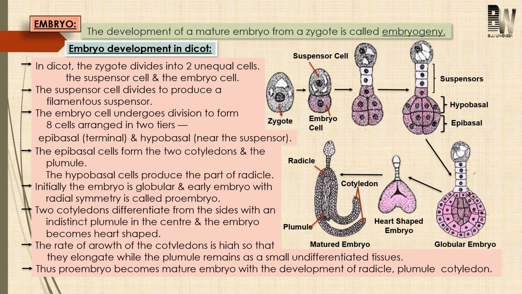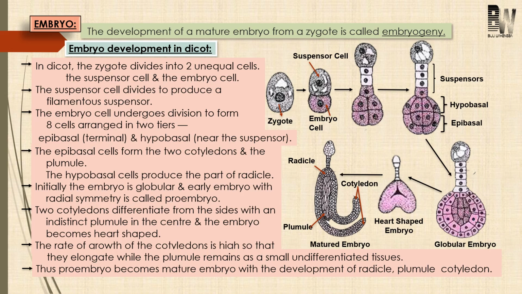Next, come to embryo. We know that this embryo develops from the zygote after obtaining nourishment from the endosperm. So after formation, the zygote will definitely remain in a dormant state. That is, it will remain in an inactive form for some time. So the question is why. This zygote remains in a dormant state for some time because the zygote waits for the development of endosperm, because this endosperm is going to provide nourishment to the developing embryo. Because of this the zygote remains in a dormant state for some time.